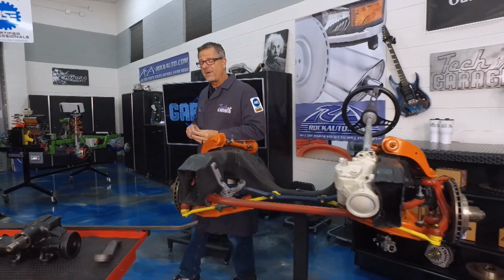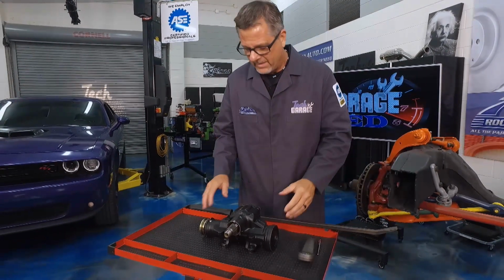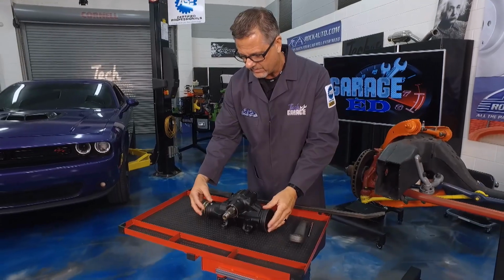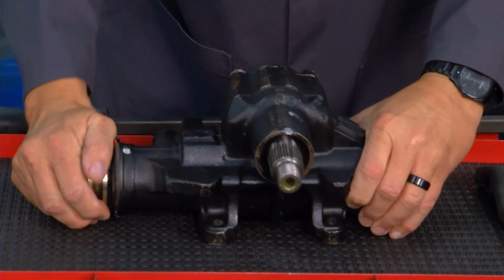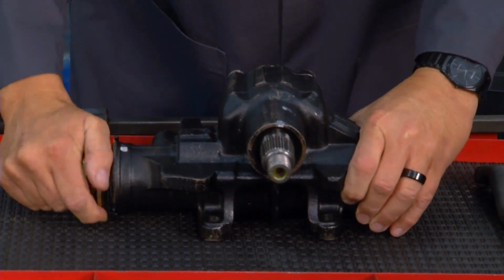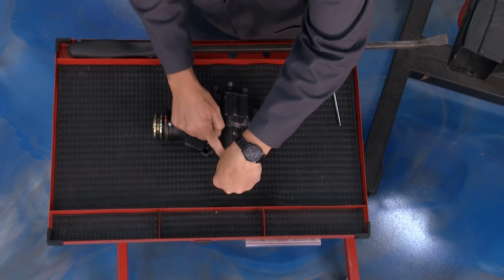I got one of these gearbox cutaways here so you can see what's going on inside because it's really, really cool. With our gearbox here, we're going to take our steering wheel and put it in right here to what's called a worm shaft. I can drive it right here, and you can see it's spinning slowly because it's massive gear reduction, but we're turning that pitman arm was connected right here to the sector shaft.